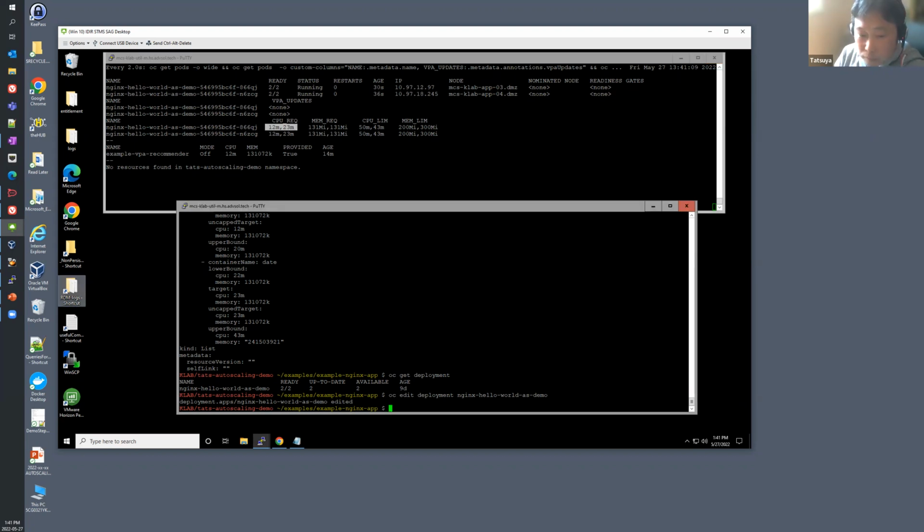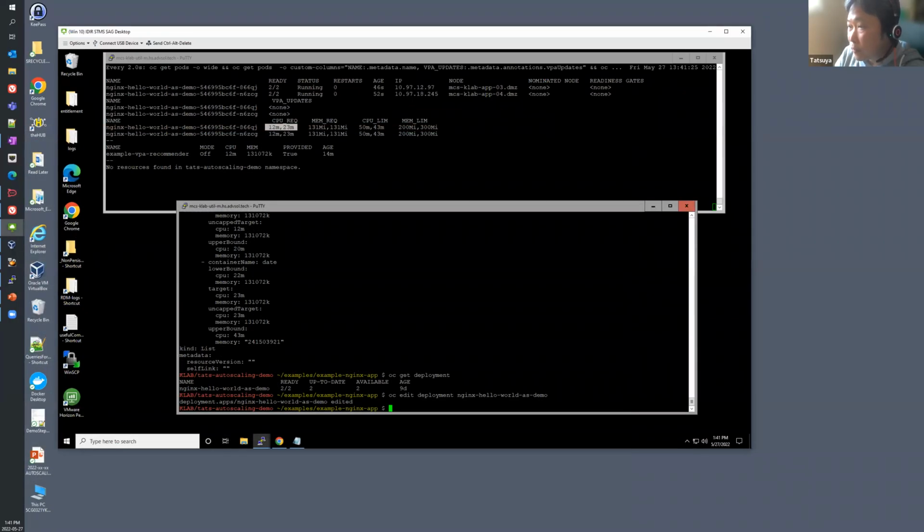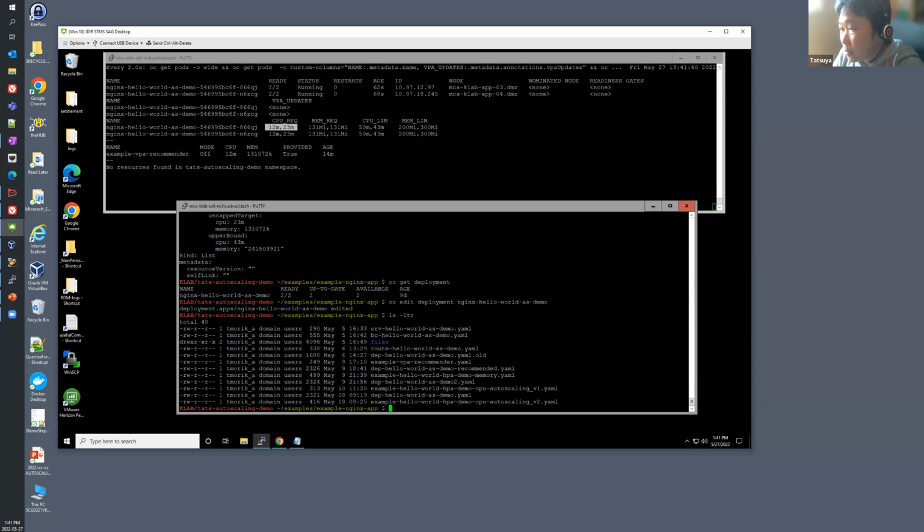Okay, so we manually applied the recommendations to our demo application, rather than using the VPA's auto mode. And next, we're going to use the HPA. For HPA, I prepared that.